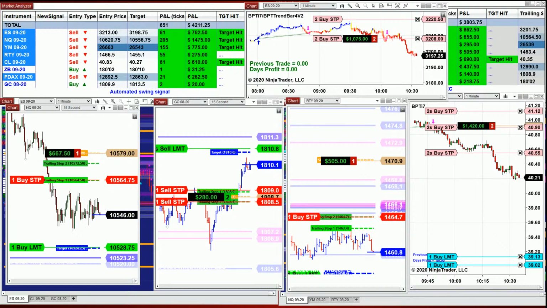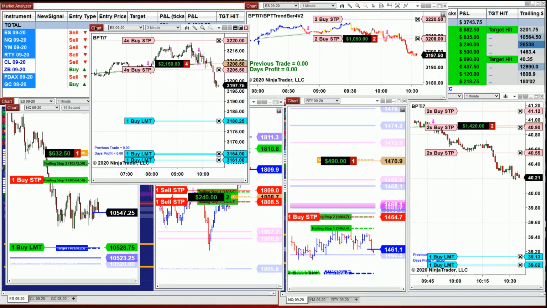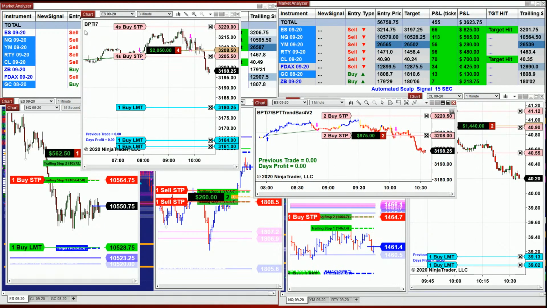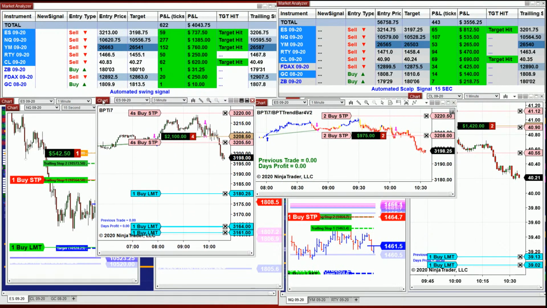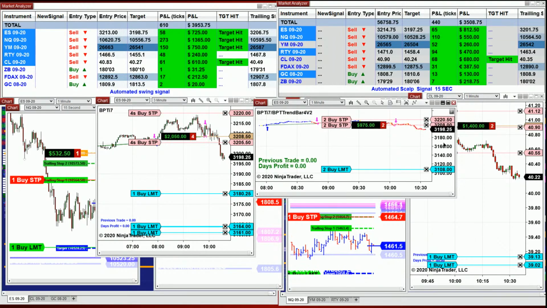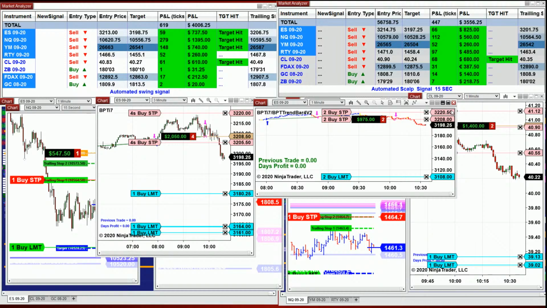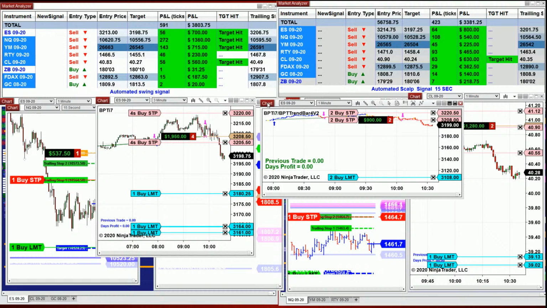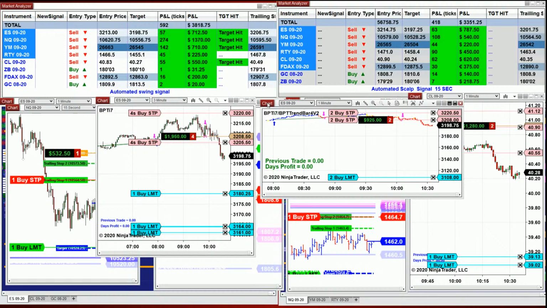This is amazing. Let me show you the difference between the 1 minute chart on the ES and the 3 minutes chart on the ES. And the higher time frame you use, the more it's not dealing with a lot of noises in the market. It's going to clean a lot of noises in the market.